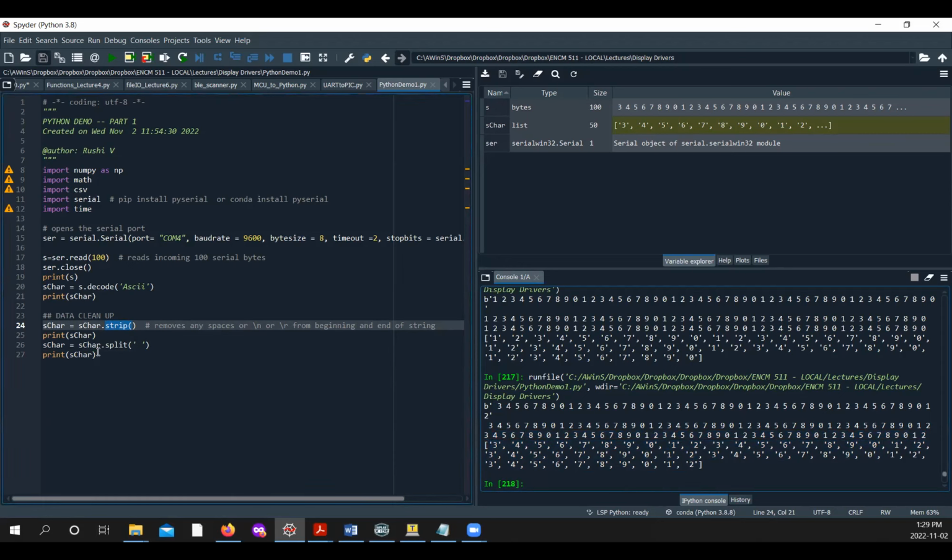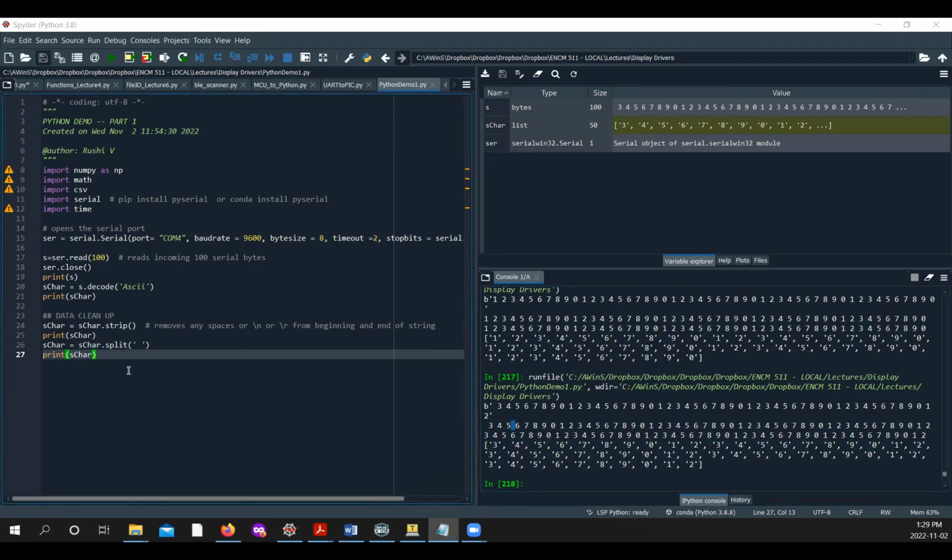Right now we have a list, and what's received contains 50 characters. The space characters that were received, we've removed by using the split function. So this is what we have, and now we want to take this and move it into a data frame. Once it's in list form, you can move it into a data frame, or into an array, and you can store it if you want.